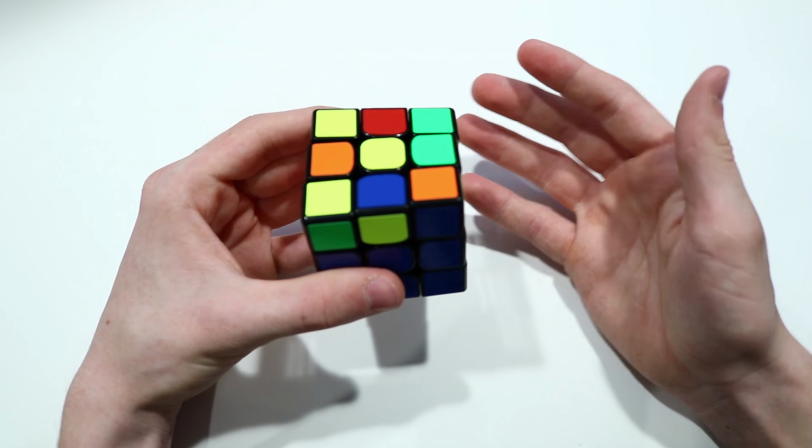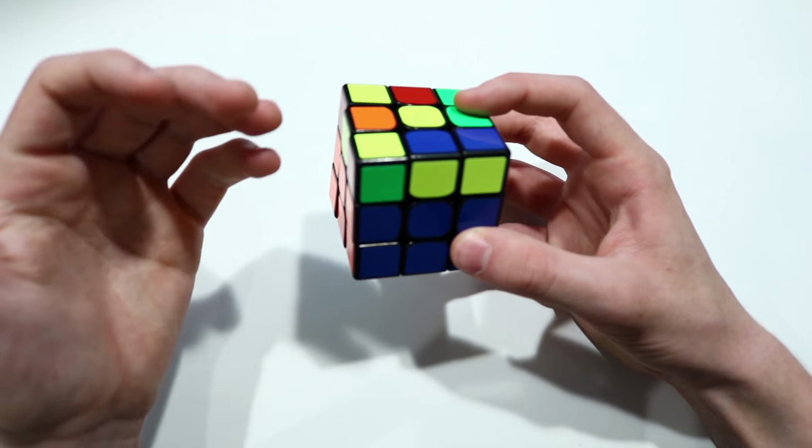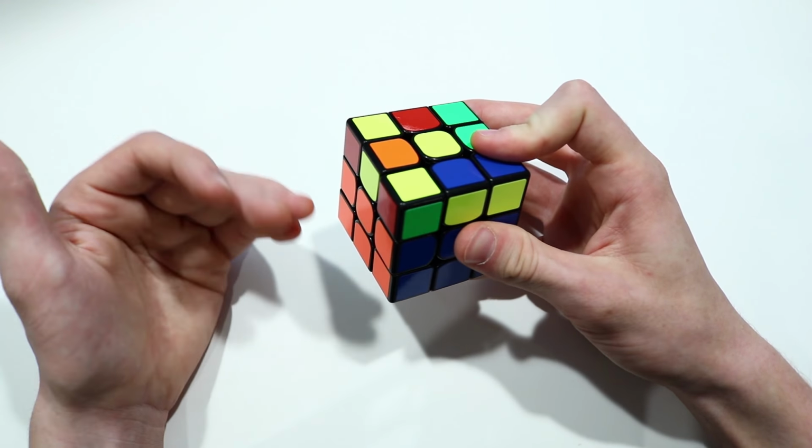Now, that may not seem like a big deal, but in speed solving, if your corner's twisted the wrong way, it could mean that you cannot solve your cube, and that'll result in a DNF in a competition or whenever you're trying to solve it. So this will not allow you to solve your cube. So those special cases that you guys are talking about is probably because your cube has been messed with before and is literally impossible to solve.